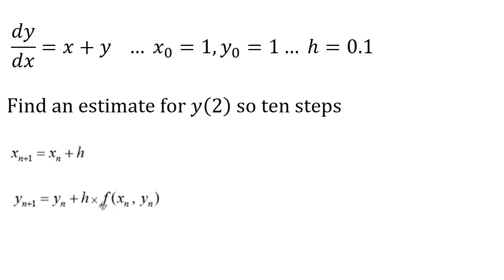The oddity is that this notation here, f of x, y, just means the gradient. So it's the only formula in the question, x plus y. It's a bit odd to call it f when it's a gradient, but that's what it says. So just remember, that's the only formula in the question. So I'm going to put x plus y in there. h is given as 0.1. The starting value x naught, y naught is given. And we interpret this to say, well, if we're going from 1 to 2 in steps of 0.1, then I need 10 steps. Everything is ready now for the calculator.